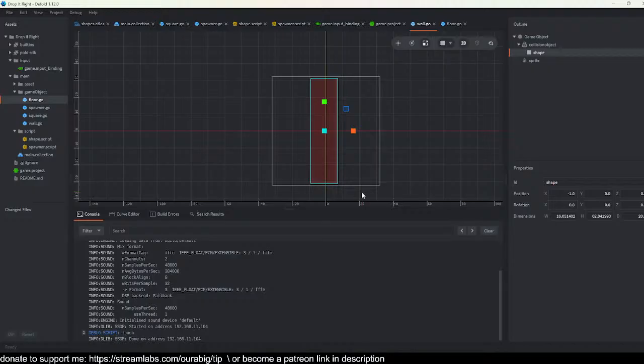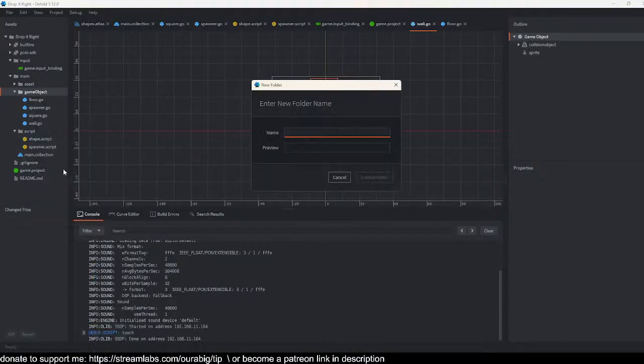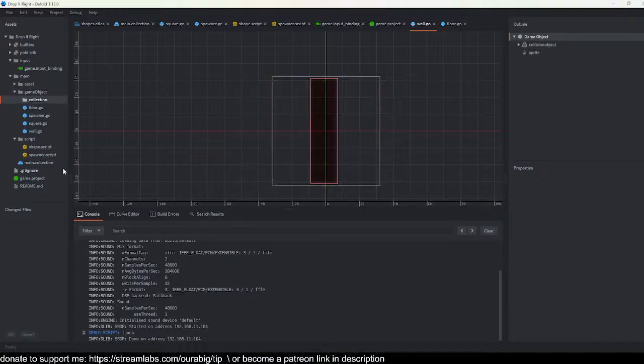Okay, so let's continue working. Let's create a new folder. I'm going to add a collection folder, since maybe you have a game object that needs game objects inside it. Since we can't add game objects to game objects, we can add game objects as collections, and we can add collections into collections.